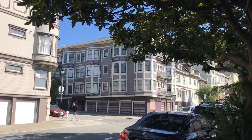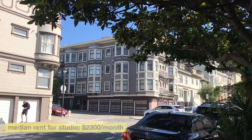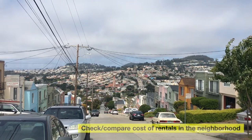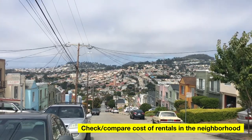How do I know it's too cheap? According to Zumfer.com, a housing rental website, the median rent for a studio in Inner Sunset is $2,300. This rental listing was offering the studio for $1,600 — that's about a $700 difference. So the lesson is: always check what other studios cost in the neighborhood and compare.